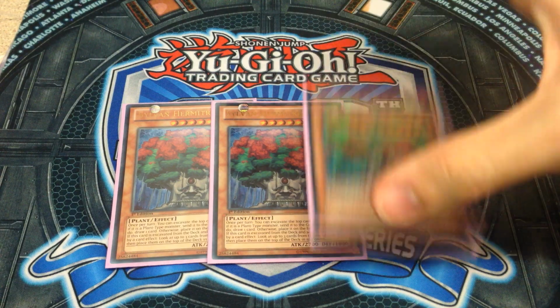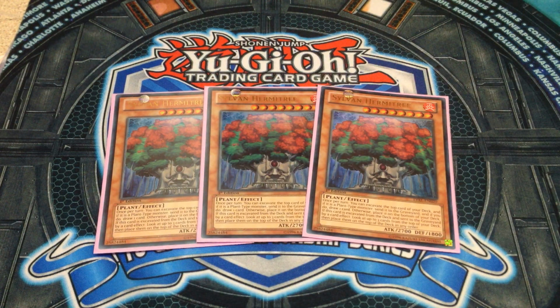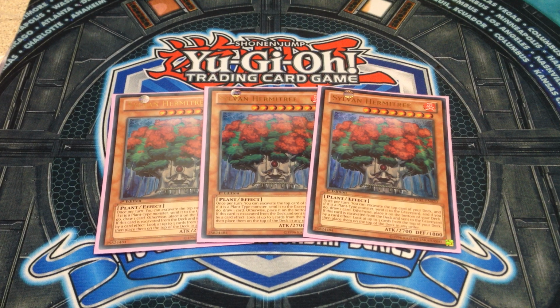We're still playing Triple Hermitree. This is our big boss monster of the deck. This is what we want to get to all the time. This is what we focus all of our synchro plays around. He generates us a lot of advantage with his excavate and draw effect. And when you excavate him, you get to check the top 3 cards of your deck and restack them, which is really, really good.